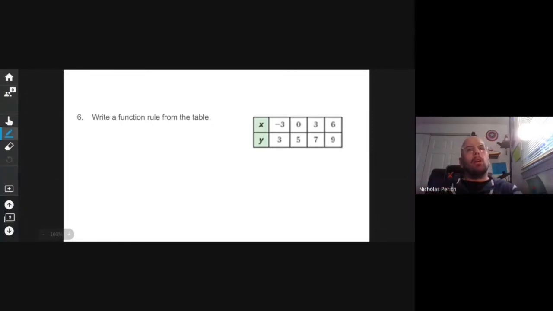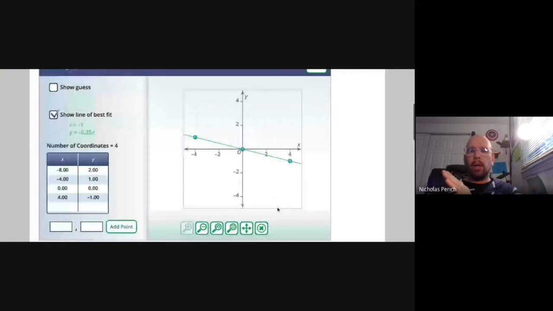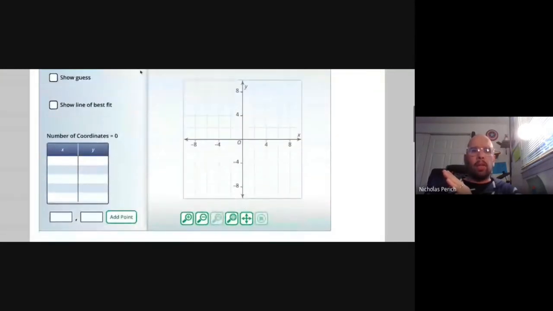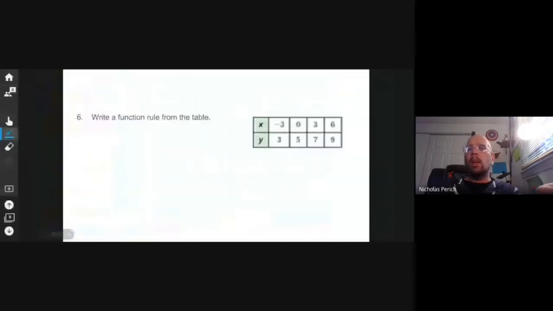Remember, if you're looking at this and you're like, the horizontal part scares me, fine. Then look, I have -3 as an X and 3 as a Y. So if I go to my website over here, I'm just going to do the first one. Don't forget to reset. I had -3 as an X and 3 as a Y. So I type out -3, which will show up as my X, and 3, which will show up as my Y. I know it has a tendency to be confusing when it's like a horizontal chart like this, but don't let it be that confusing.